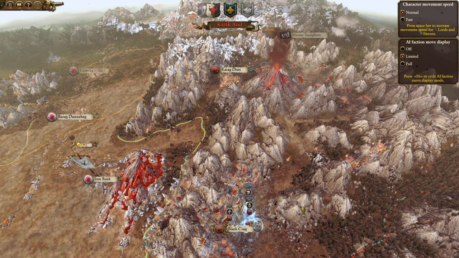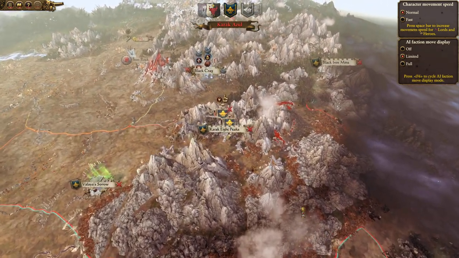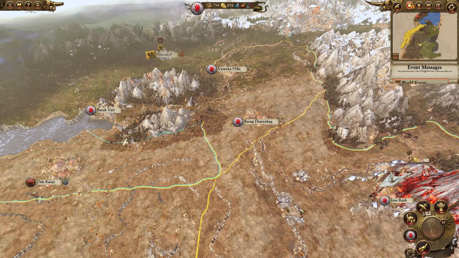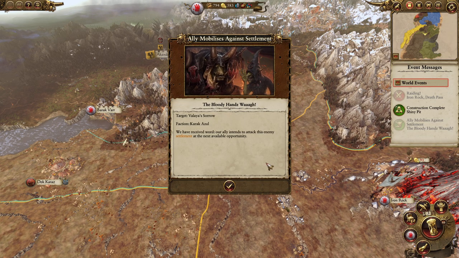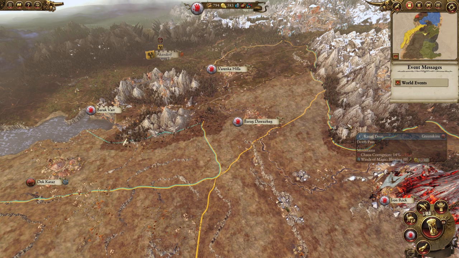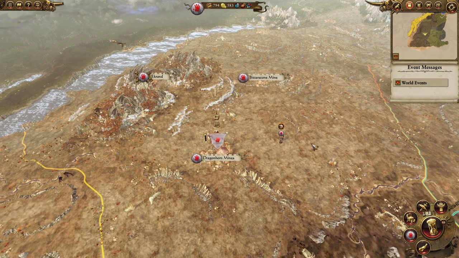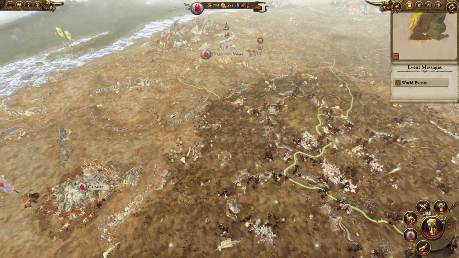Let's see if Karaka's Zul does anything here. Two small armies. Well, one decent army, one small army. Still being raided by the stupid beastmen. Shiny pit is done, so that's extra cash. Yeah, so we just have to kind of hold off for a bit, I think. We can do some raiding. I don't have a lot of cash to recruit anything.